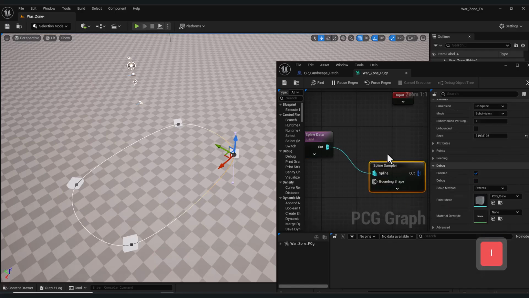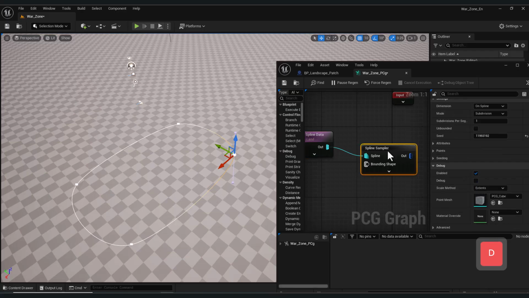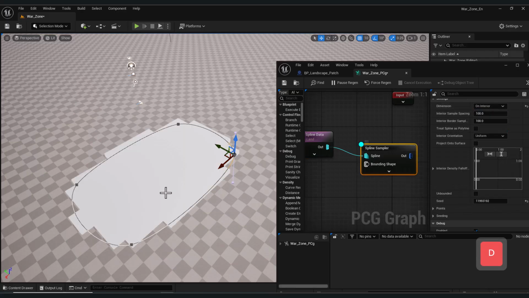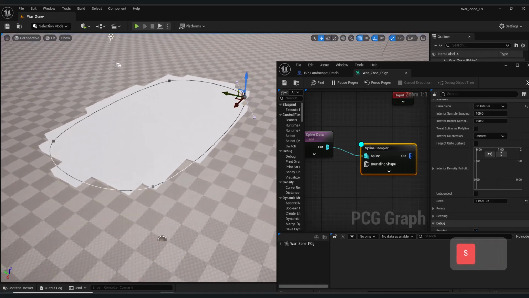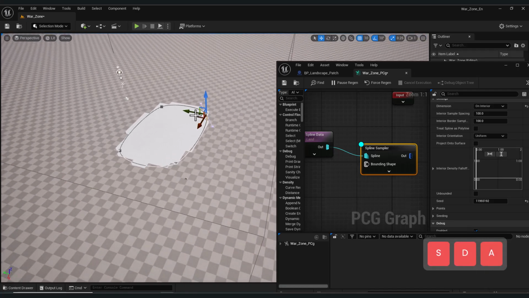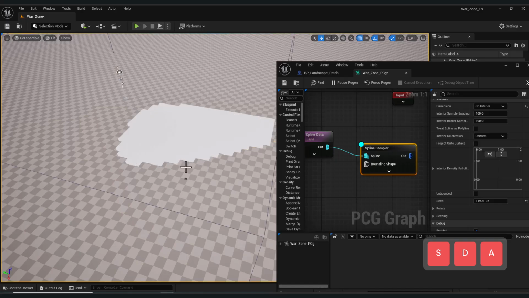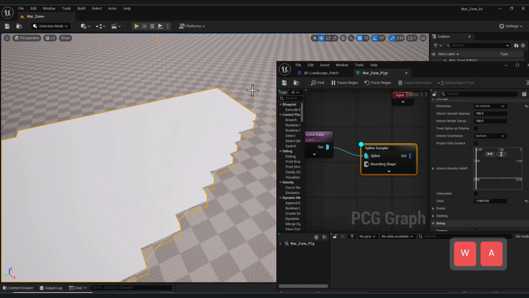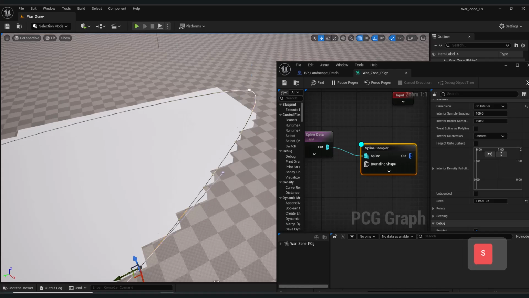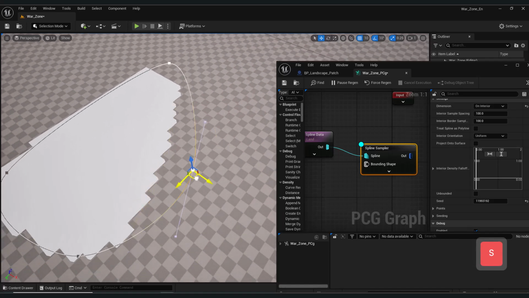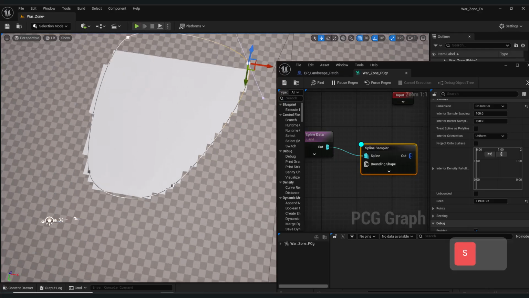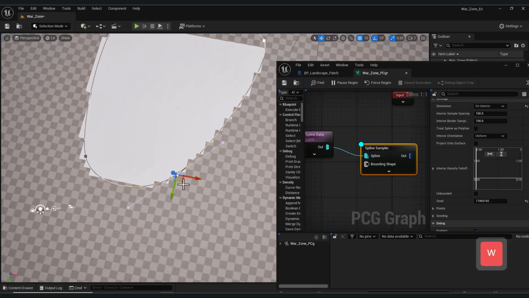Now let's open the PCG graph. Add the Get Spline Data node, the same one we used for the first time back in episode 3. But this time, since we're working with 2 splines, make sure to set it to All World Actors mode. Then, paste the tag you assigned to the spline earlier into the tag field. As you can see, the spline data has now been assigned to the node. We can now modify the spline, and points will be generated along it in real time.